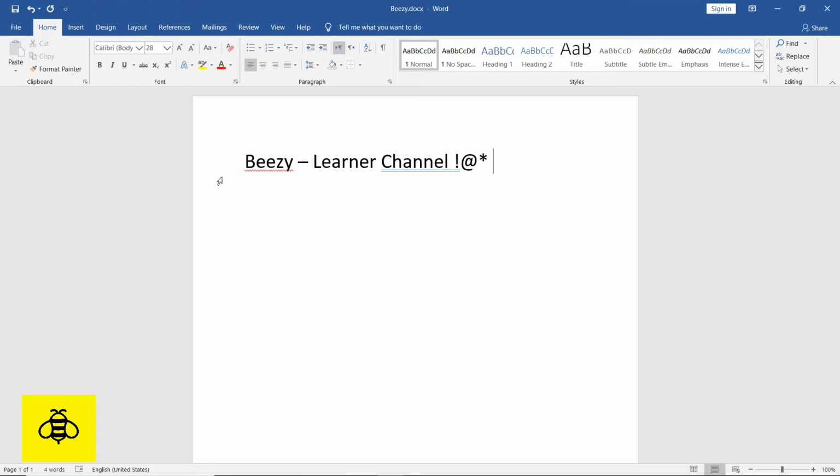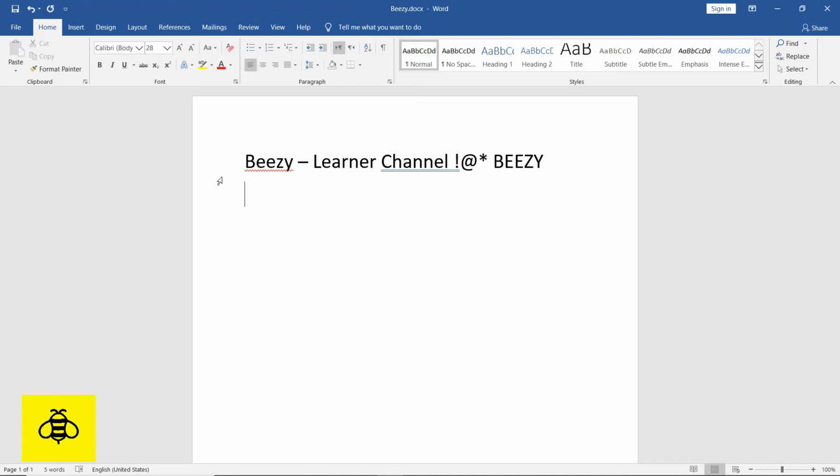But if you would like to type the whole text or maybe the whole word in capital, well, holding down the shift key is going to be a little bit inconvenient. So let's try caps lock. Right above the shift key on the left hand side of your keyboard, there is a key called caps lock. When you click on caps lock, it turns on. Press caps lock and start typing. You will see that all the letters are going to be in capital, and you don't need to hold down the shift key the whole time.